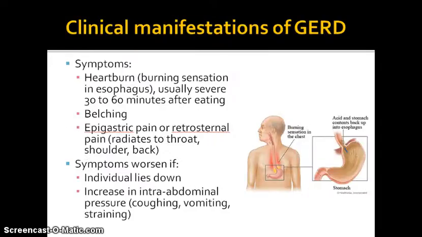Signs and symptoms of GERD include heartburn. That's the most prevalent one. Patients usually say it's worse 30 to 60 minutes after they eat a meal because that's when their stomach acid content increases. They will also have more burping or belching than usual. They describe the pain as epigastric, which means above the stomach area, or even retrosternal, or behind the breastbone. It can radiate up into their throat, shoulder, or back for referred pain. Symptoms are going to get worse if they lie down or increase the intra-abdominal pressure because that makes it more likely for those GI contents to come up into the esophagus, and that's when they trigger the symptoms.